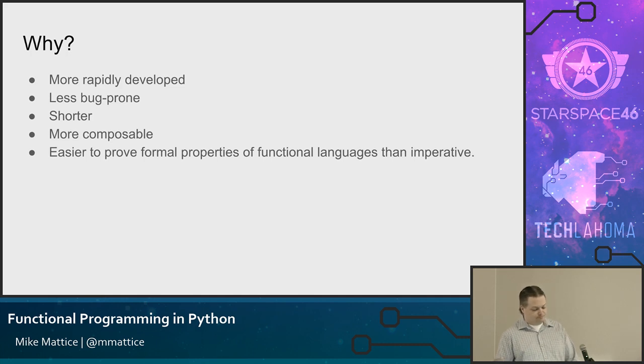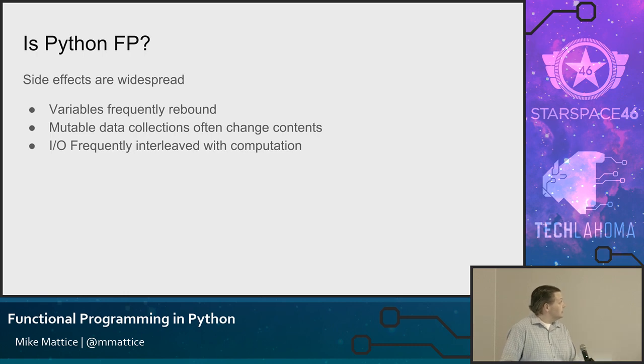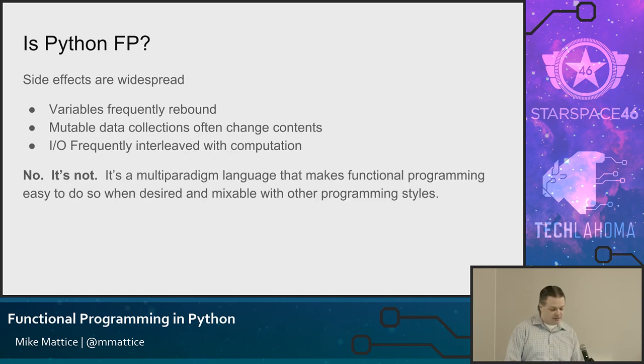So the why. These seem pretty easy to understand as far as concepts. You want your code to be easy to read, easy to write, composable. You want to be able to take pieces, put them together, and make bigger, better programs. It also helps remove a large class of difficult to debug errors in program logic because you don't have side effects, or you try not to have side effects. So, is Python a functional programming language? No, it really isn't. You can do it, but it's mostly OOP and imperative.